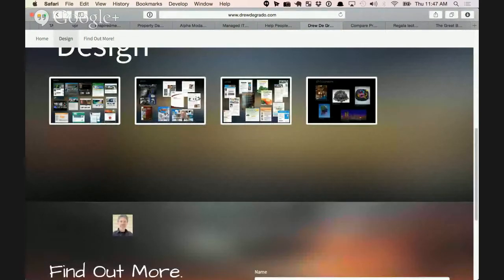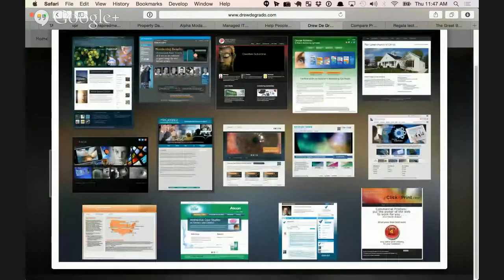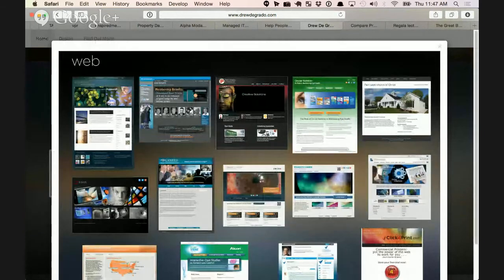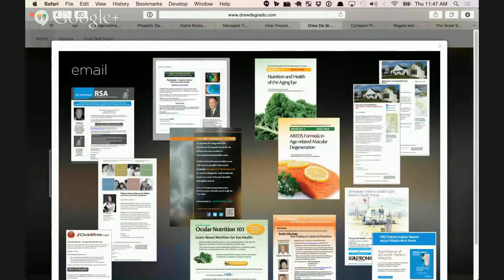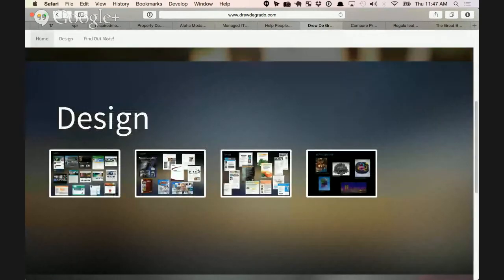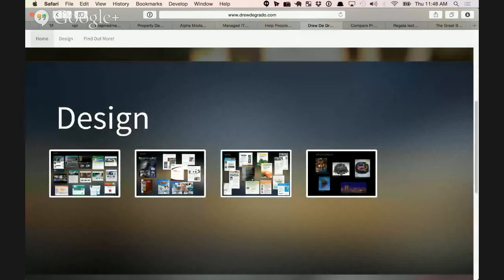I did kind of like the collages in some ways, as opposed to what Izzy said, because I really hate going through designs, like sometimes you can have too many. So I did kind of like how you consolidated the designs into these simple four-slide slideshows. But like Izzy said, I might take this intro and talk about the different things that are here, so you can explain what they are a bit more, because it doesn't become obvious until you're clicking that there's photography, that there's email. So having some text that backs this up.